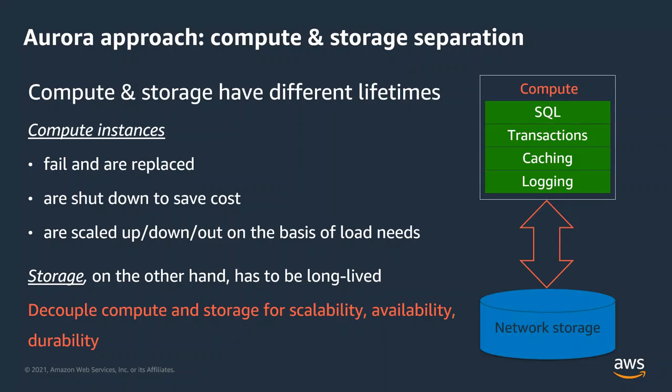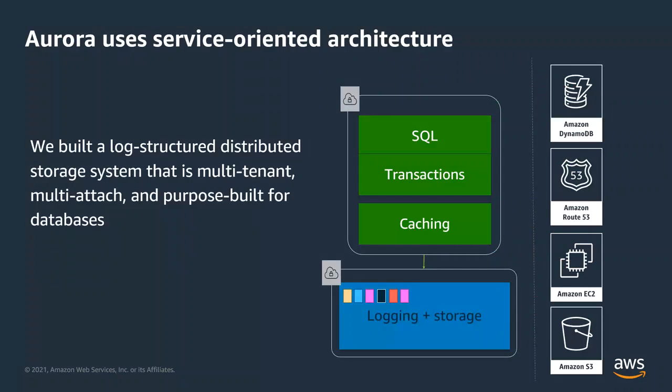And the storage itself is a multi-tenant capability. So we have a multi-tenant, multi-attach storage that the compute nodes can attach to. So we are able to scale independently. In terms of the building blocks that we used, we were lucky to use a lot of building blocks that the other teams in AWS have built.